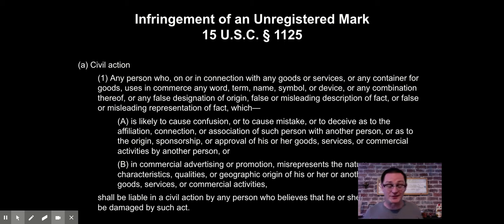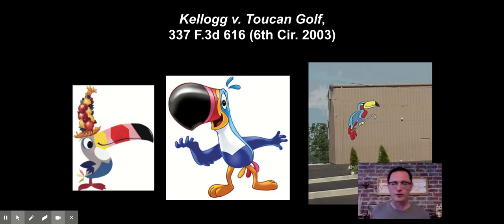In practice, it's not so clear there's actually a meaningful difference between the two, right? So at least when it comes to the scope of protection provided, it's not so clear that registered and unregistered marks are different. But one benefit, anyway, of having a registered mark is that, at least in a sense, you get two bites at the apple, or at least you can bring two separate claims, one under one provision and one under the other.